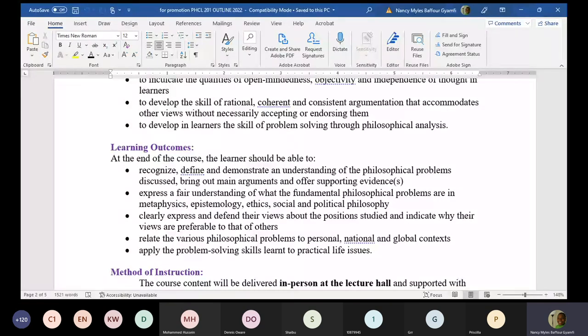You see? So we want you to be accommodating of other views so you can hear them. But when you hear, that is when the other skill developed in you comes up: critiquing and giving reasoned examination of views, then contributing to the discussion, and above all contextualizing that discussion in a coherent and consistent manner. Not that you start by saying, I feel that the rationalist view is defensible, and before you end it, it is indefensible. We don't know what you're saying any longer. So we want you to be coherent.